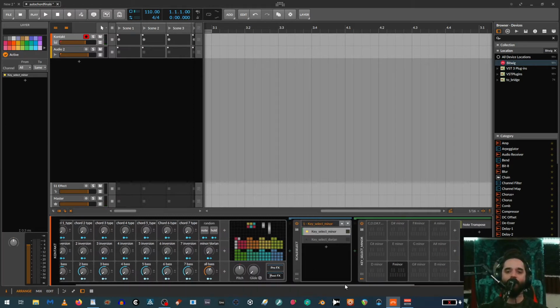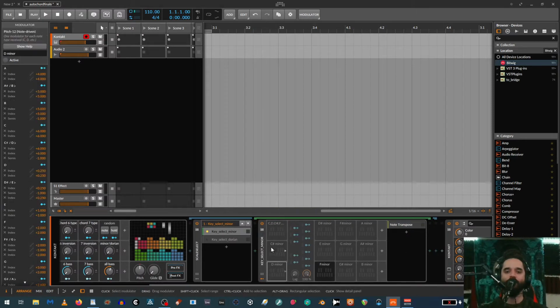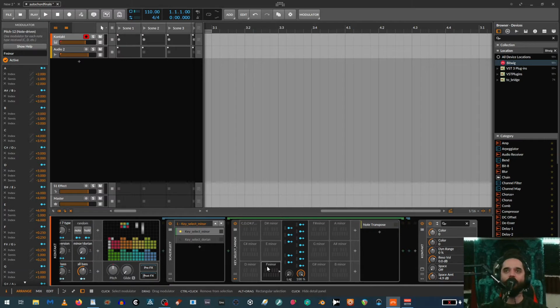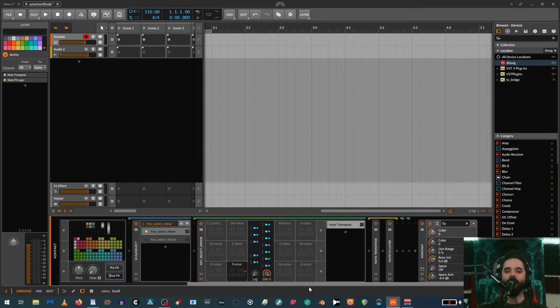So now I'm in minor, and I can deactivate Dorian, and I'll just be within minor. Okay, and then for each one of the scales, I'm using these Pitch 12 devices. The way it's working is that to select what my root key is, I'll just simply activate or deactivate one of these options. These are assigned to effect selectors that are going to basically switch which chord number is playing.